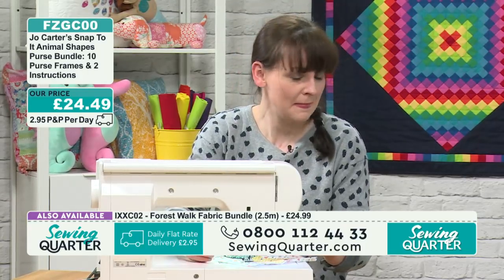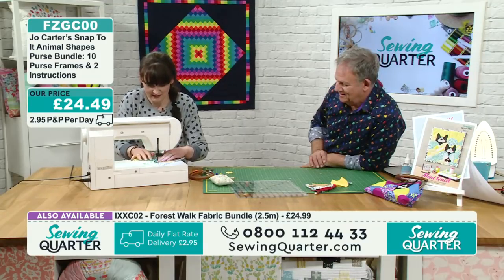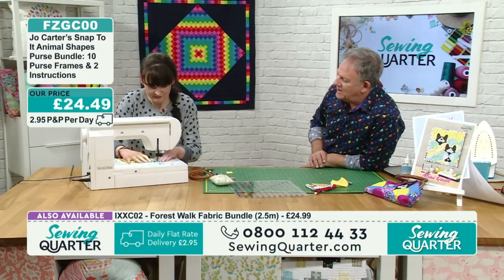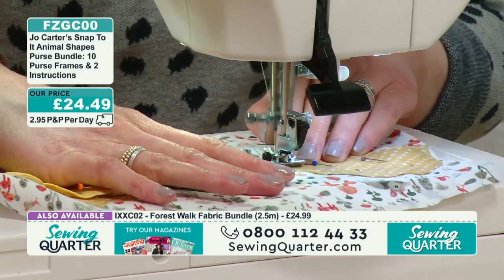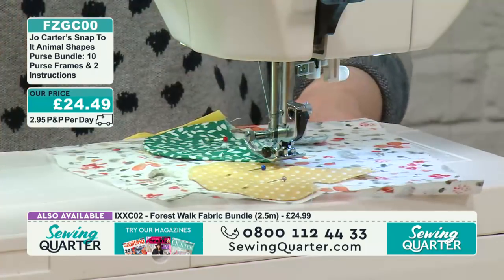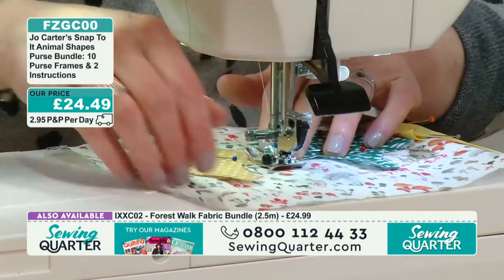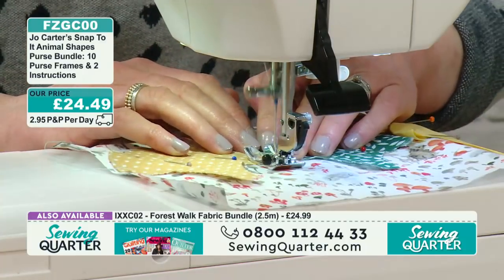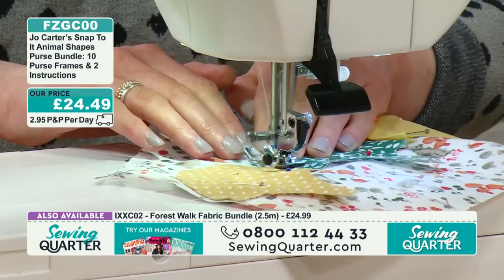I think the machine's beeping because all of our experts try and press the pedal before it's ready. So now you've got no stabiliser behind, so you do have to be careful the back fabric doesn't ruckle, don't you? You do. It's actually easier if you interface this back bit. So you could do that as well. Right, I'm going to go over there and do bundles now. Only do this row.